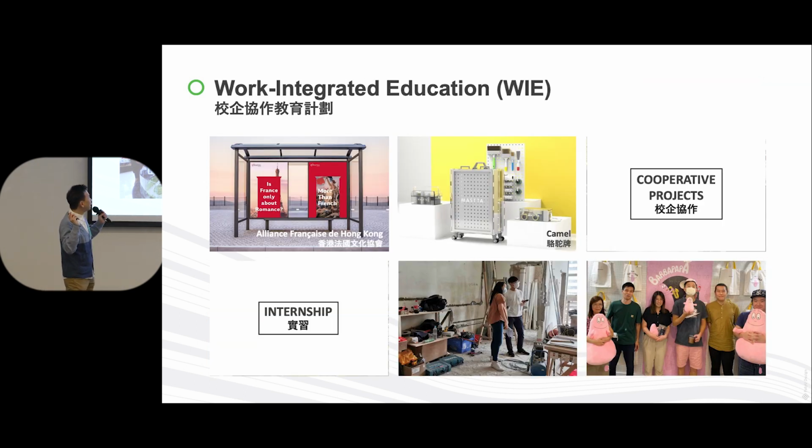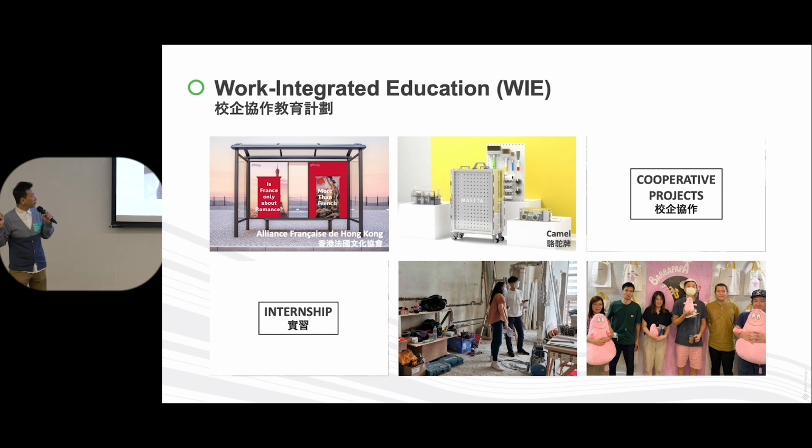So this is an example cooperative project, a 6-credit subject in year 4. A real client will come to our school and give you the brief. You need to come up with a real solution for their business or their service. And another part is the internship. I think it's quite obvious, no need to explain at all.